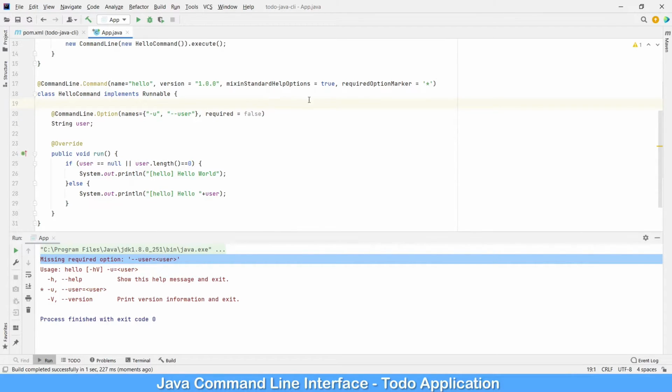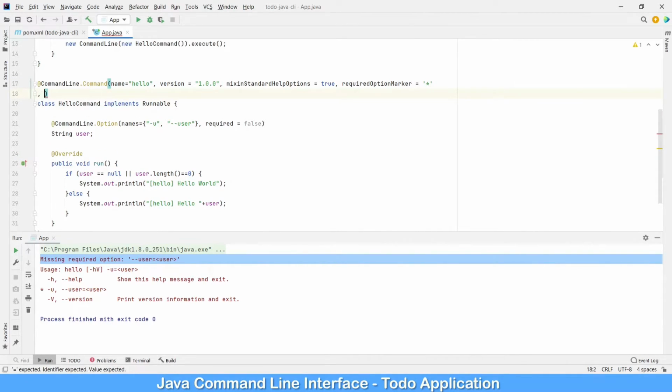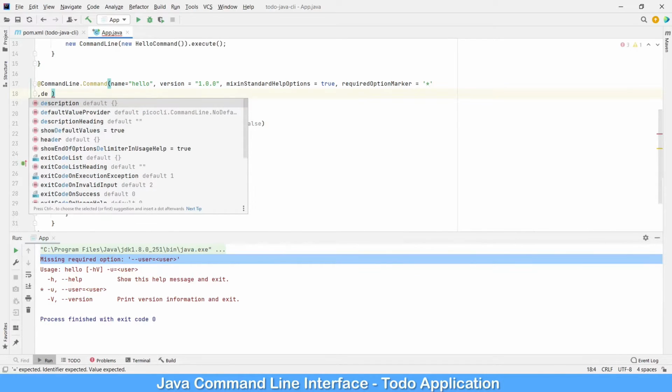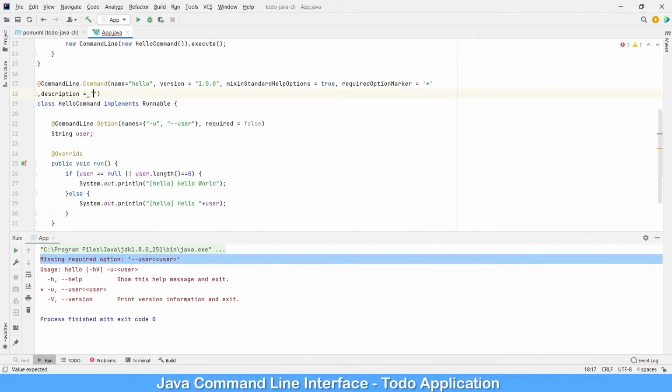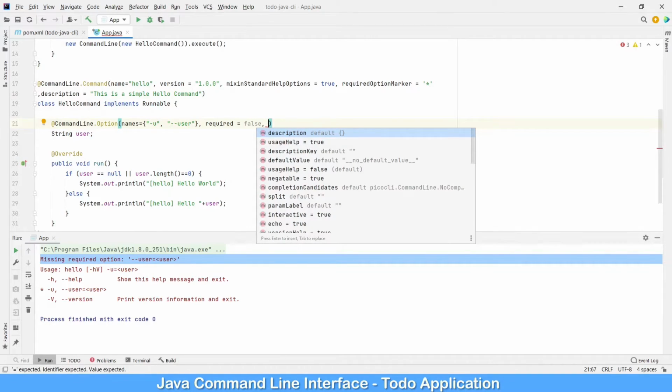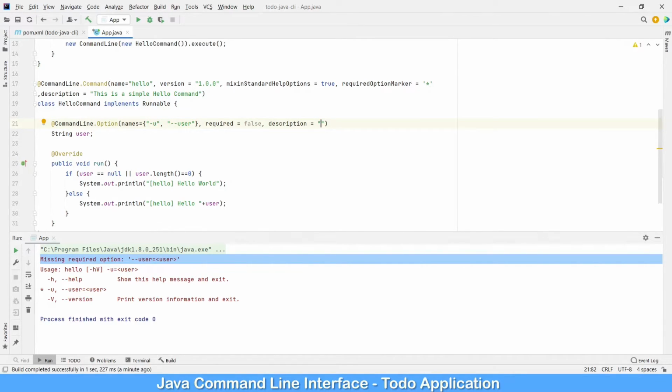Let's provide a little bit of description about our help command. So let's write in a new line. There is a property called description. Let's write: this is a simple hello command. And at the same time, provide the description for our option as well: provide user name.